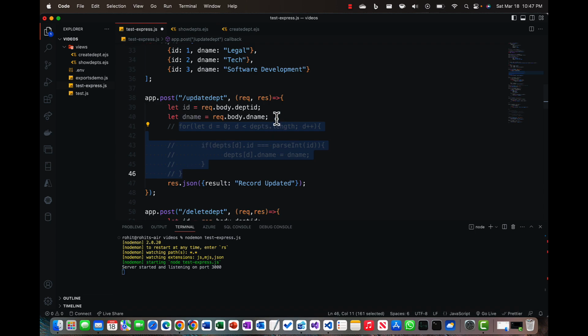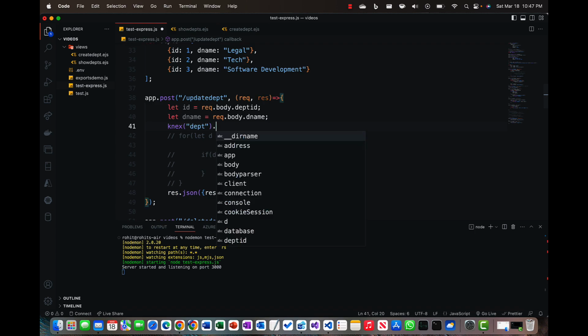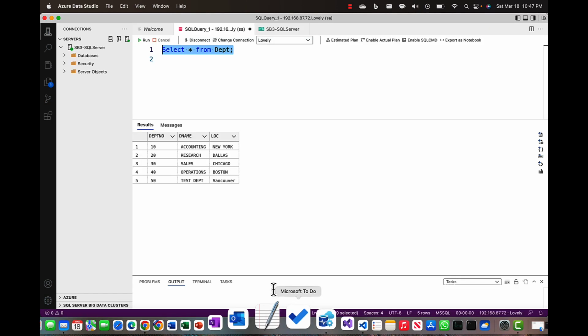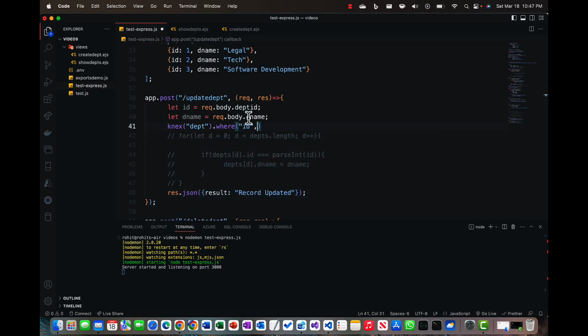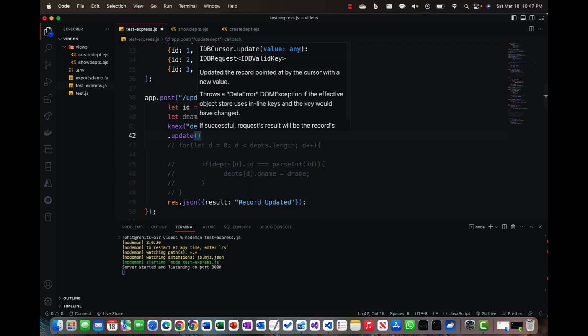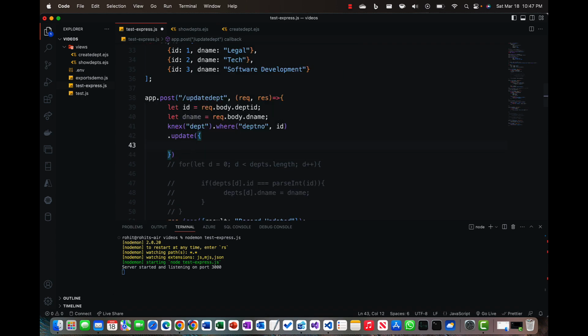So let's say we'll close this one and we are getting this department ID and so on. I'll just use the connects library. So I'll say connects, then department is the table name, and then we'll say where ID is equal to, because if you go back to that, this is the department number, not the ID. So over here we'll change that to department number, and this is where the ID comes, which is being passed. And then I'll say dot update. So you want to update, let's say only one thing, which is the department name. So I'll say D name, which is being captured out here.